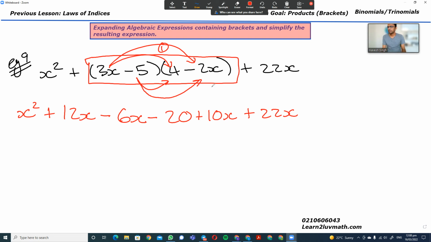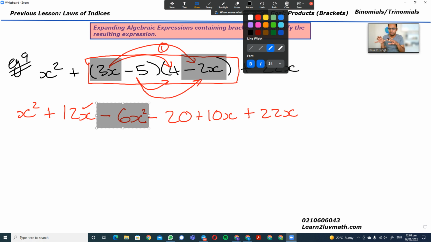There's one more thing I'm missing here. When I multiplied 3x times 4, I got 12x. I got 3x times 2x, and that's supposed to be 3x squared. So just make a note of that. When I multiply the outer two terms, I'm going to end up with an x squared term over there. You are still going to have an x squared term, two x terms which are like terms, and a negative or positive constant as well. The three parts are not arranged perfectly, so just make a note of that.